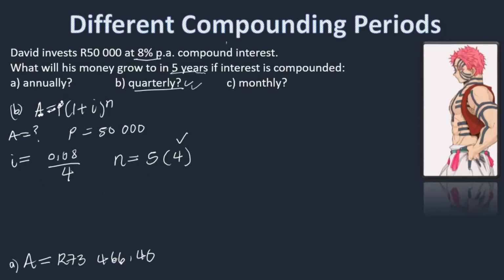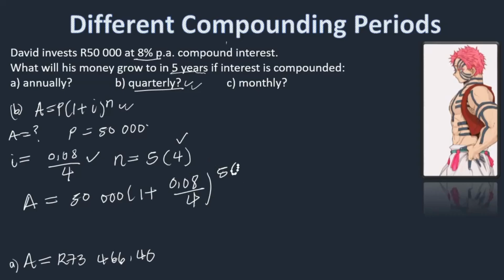And then now I make my substitutions into this formula. So since I'm calculating my A, this is going to be equals to my P, which is 50,000, 1 plus, my pen is not writing properly, I don't know why, but excuse me, it will adjust along the way. Right. My I is what? It's this one, which is 0.08 over 4. There we go. My N is what? My N, it's 5 times 4, as we discussed here, right?